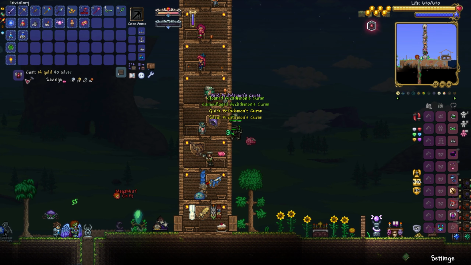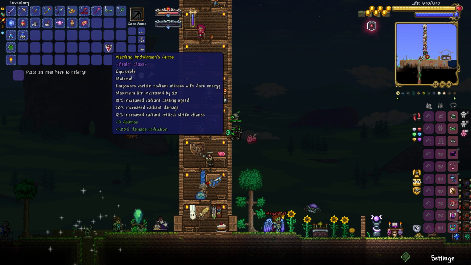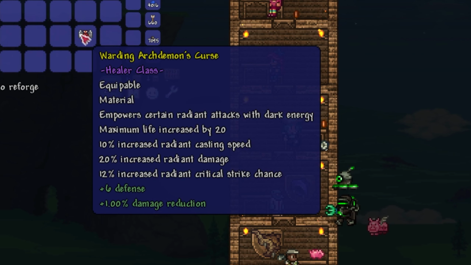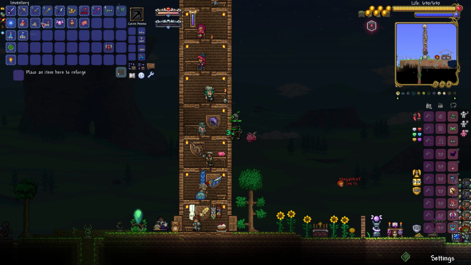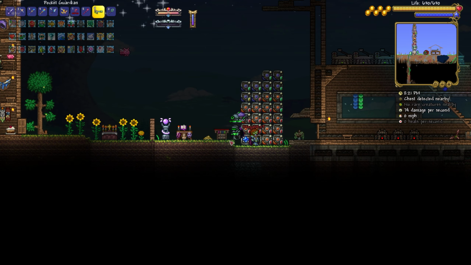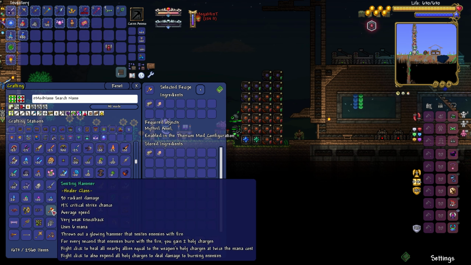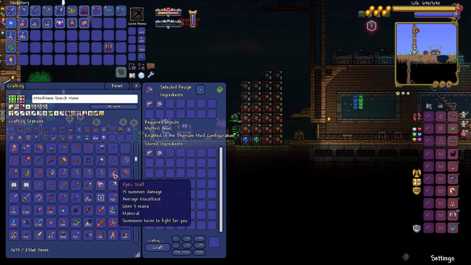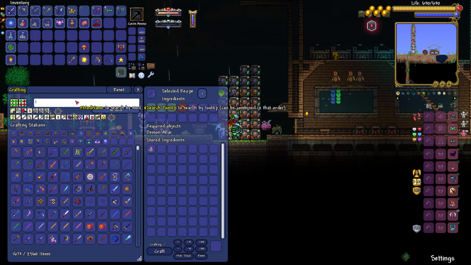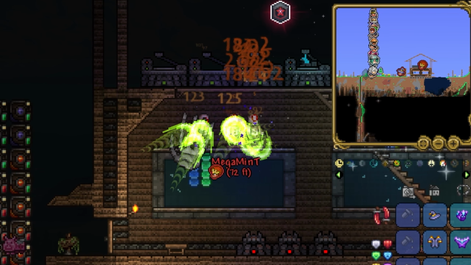Oh, quack. Come here to this, because this thing doesn't do anything really. Like, increases life by 20, 10% increased radiant casting speed, 20% increased damage, and 12%. I mean, it's good for damage. I'm not using, like, a radiant. Maybe I should craft a radiant weapon. The silly slapper. I forgot about that thing. Oh, chesty. Wish we could turn back time. Yo, there's halo armor. No, I'm gonna do the new one. Oh! This is good.